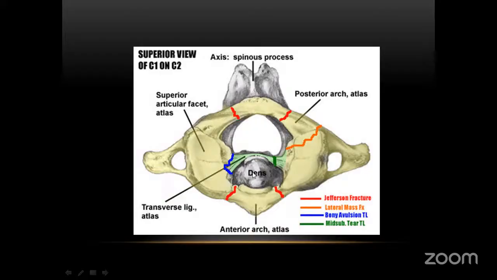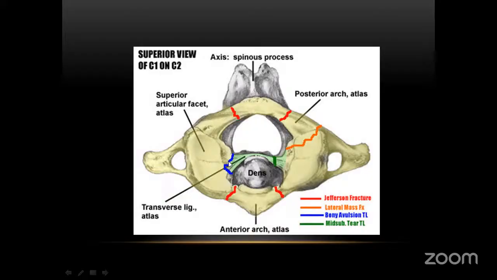Excellent, excellent. This is the reason that we call it type 1, because in type 2 there is a bone attachment. So bone can calcify, then it can attach. When there's no bone, it's very difficult for it to heal. Not only this one, any ligament that is disrupted with no bone there has very little chance of healing. That's why we count the type 1 anatomical type as unstable.